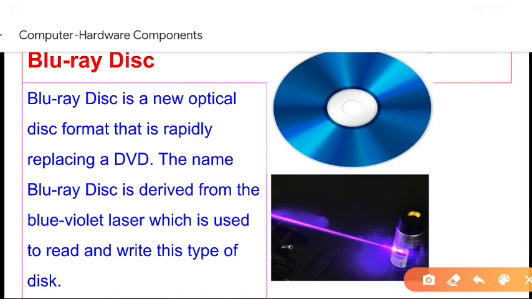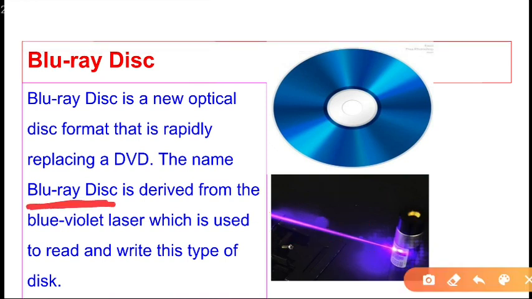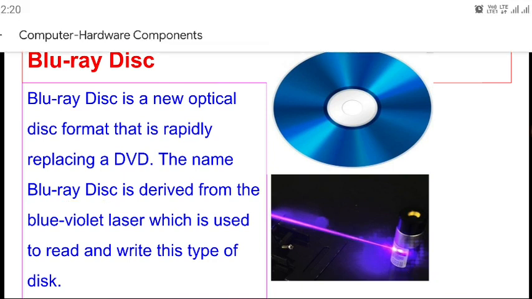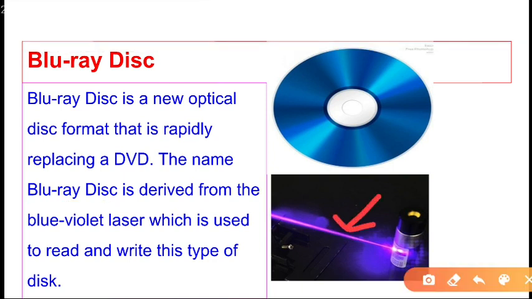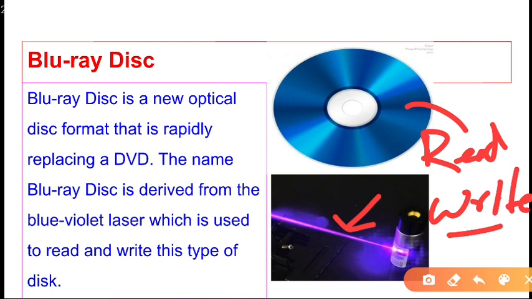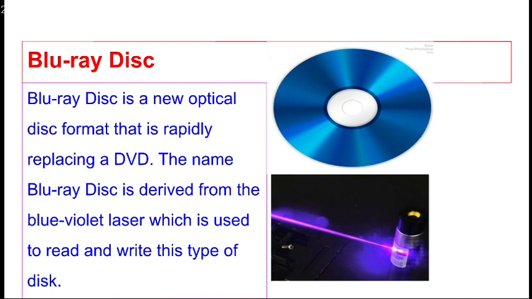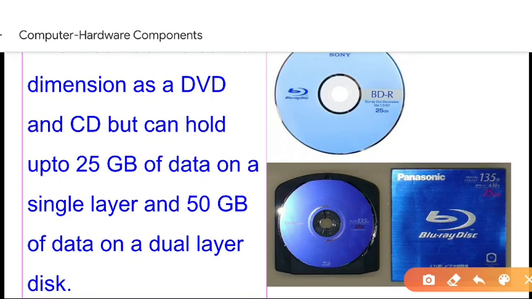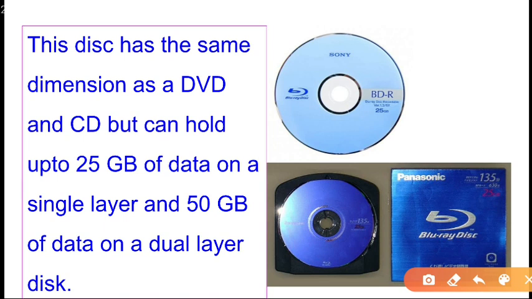Okay, so this is where the name Blu-ray disc has come from, because of the color of the laser light, which is going to read and write your data on this disk. Okay, the Blu-ray disc has the same dimensions. That means the size of a Blu-ray disc, CD and DVD is the same.